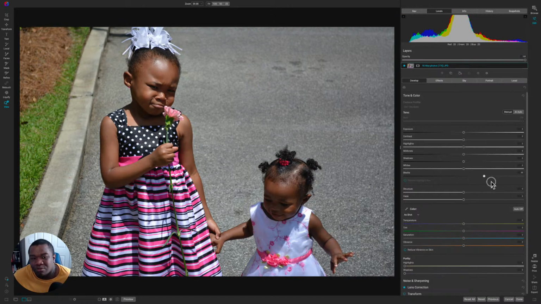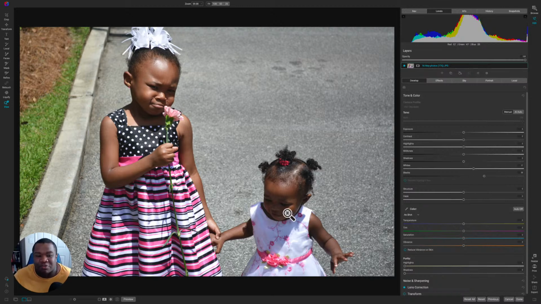And then you can pull this over to the right as well, and it starts to give you more of that faded look. If you want a faded look in your image, you just pull up on the blacks. I prefer to do this in the curve effect, but if you're not going to go into effects and you just want to make your photos look a little faded, then just pull up on the blacks and you're good to go. And probably even throw in a little bit more white, and just keep the ratio of the black point higher than the white point, and you're probably going to have a faded look.